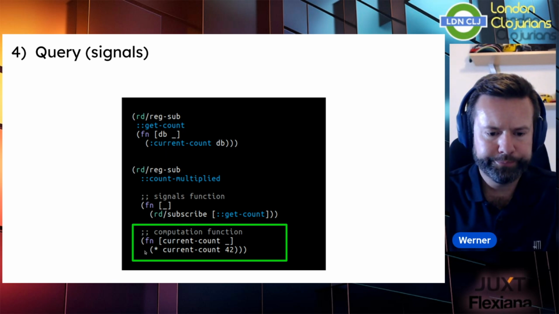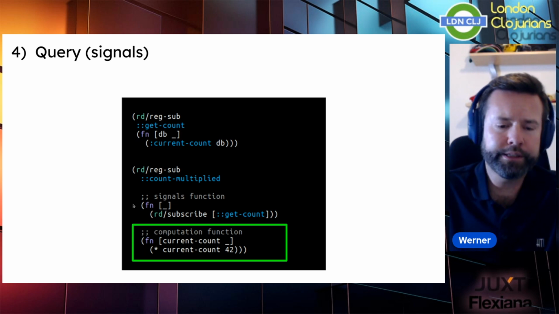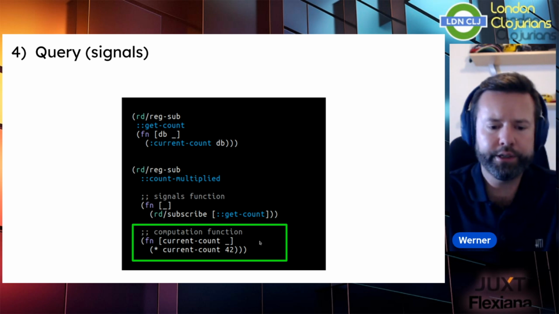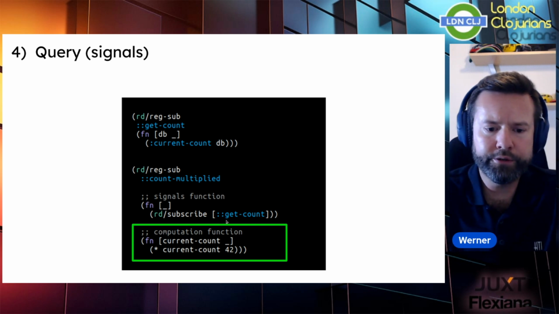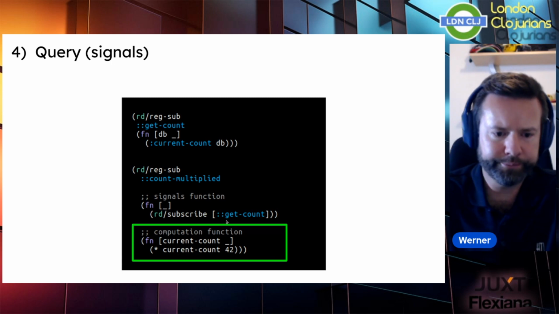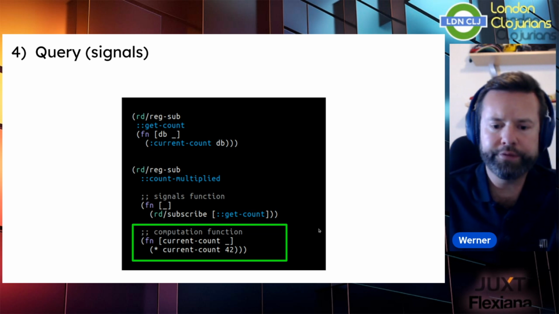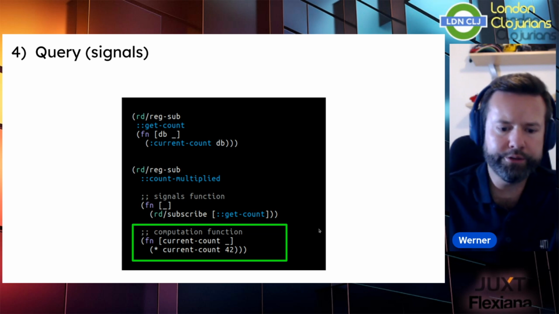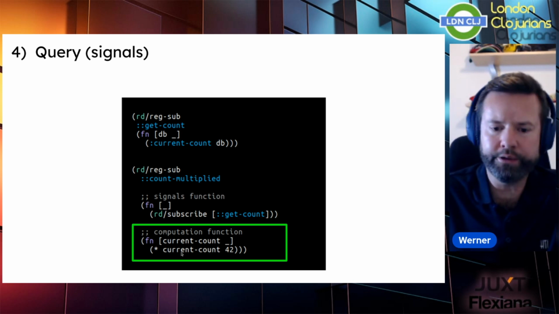And in our computation function, we can then do any performance-intensive calculation, or not. But the point is that the problem the signal graph tries to solve is that our computation function only executes when its input signals have actually changed. So in this case, our computation function only gets run when the value derived from our getCount subscription actually changes. So this is one way we get derived data, meaning we derive some value from our computation function based on input values existing in our database.